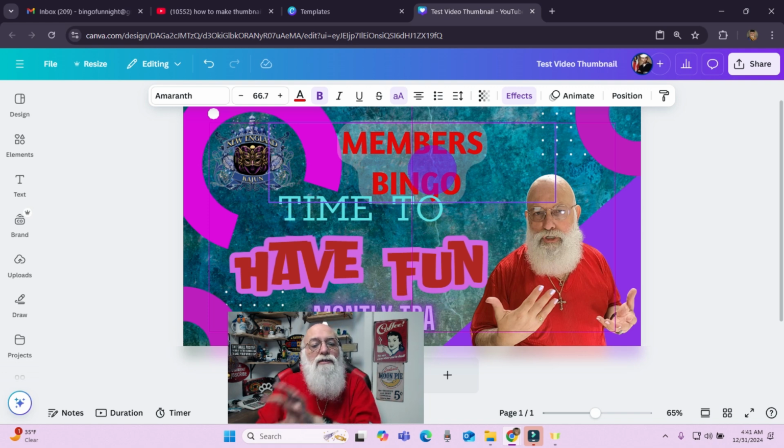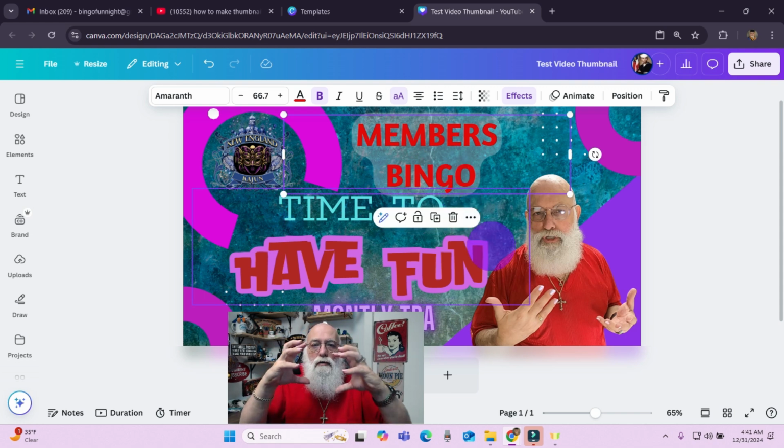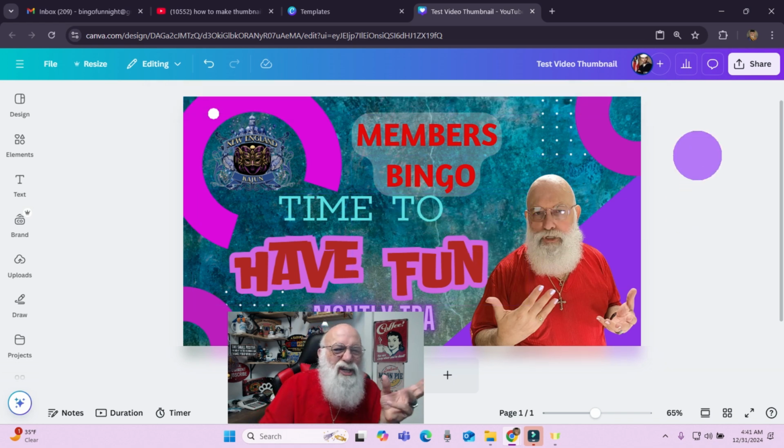But because of everything else I have in there, I don't want it right in the center, so I'm going to go ahead and move it and come over a little bit. That's okay. But to me, my center would be more of what I see. So you can adjust it however you see fit, but they do give you a guide bar in the middle, vertical and horizontal, in the picture thing to show you if you have it in the center or not. That's up to you. It's just a little extra something there.